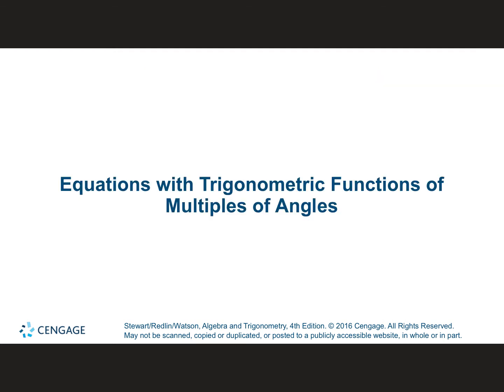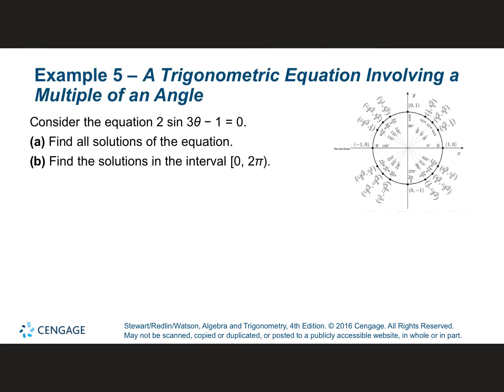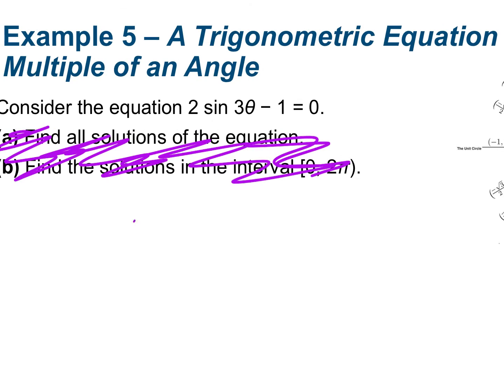Skip the next one. So now we're talking about functions of multiple angles. All right, this gives us one extra step. We're either going to have to multiply at the end or divide. That's it. Same exact concept. We do the same things the same way. We just have to multiply or divide at the end. All we're going to do is solve. What's the first thing I told you to do when you get a trig equation? Rewrite it. So I have 2 times the sine of 3 theta minus 1 equals 0. When I highlight my trig function, how is this different from what we've been doing? Why does this one look a little different?